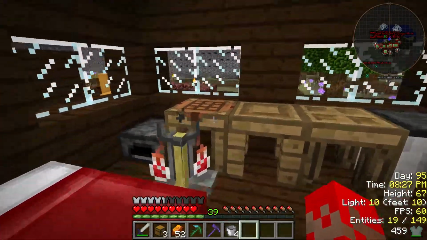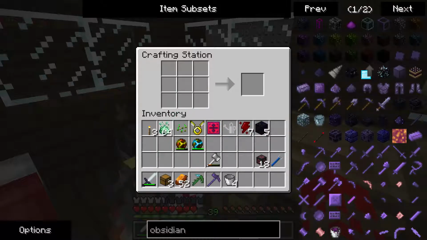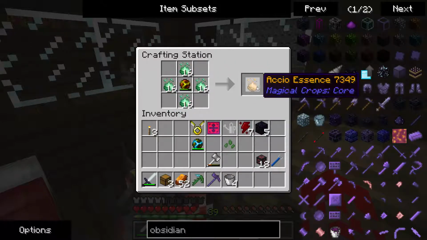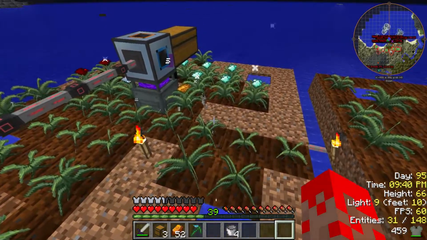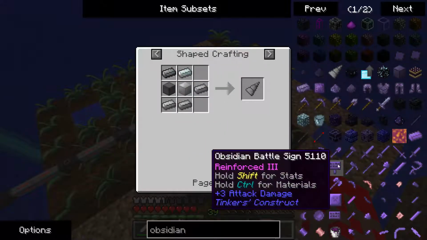Ooh, there's some obsidian there. That, and that. There you go. Let's mine this back. Sorry, I bought it. One obsidian. Two obsidian. Three obsidian. I only need like three anyways, but we always need more. Four. Five. Two more, which makes 7. Six. There we go.